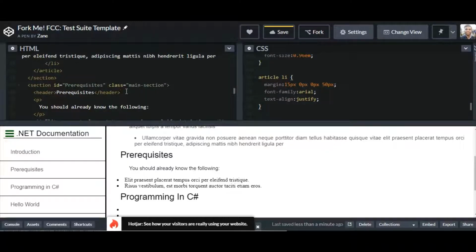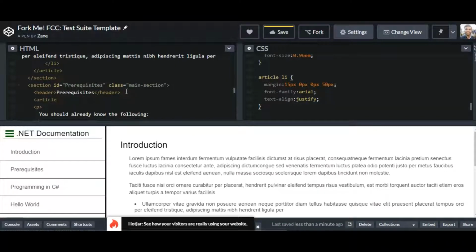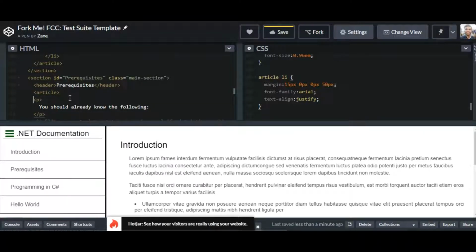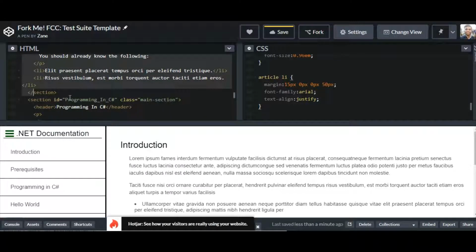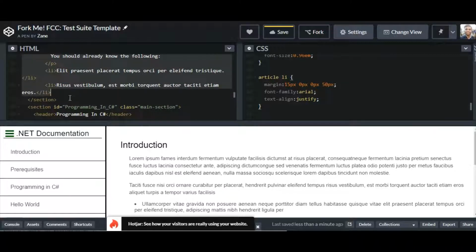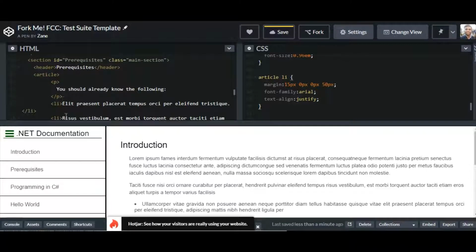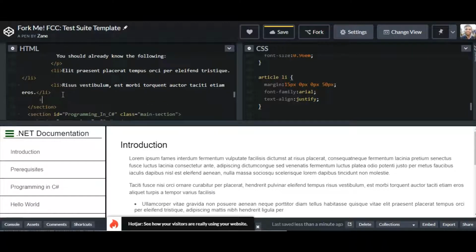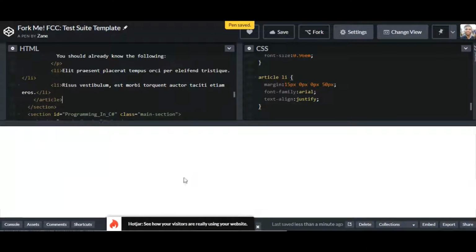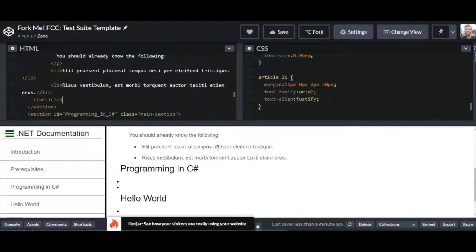Alright, so because I need to put this in article as well. Okay, here we go. Ta-da!